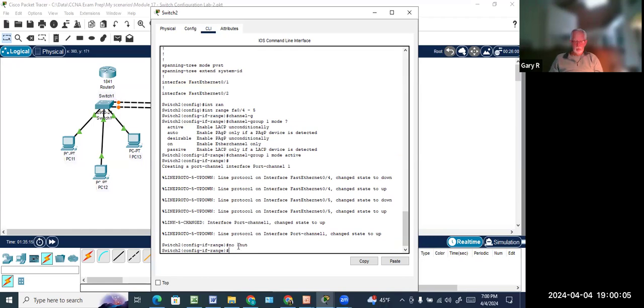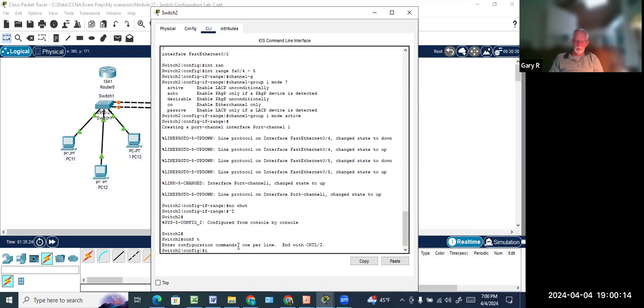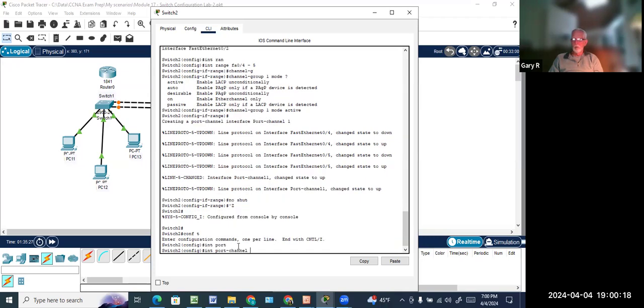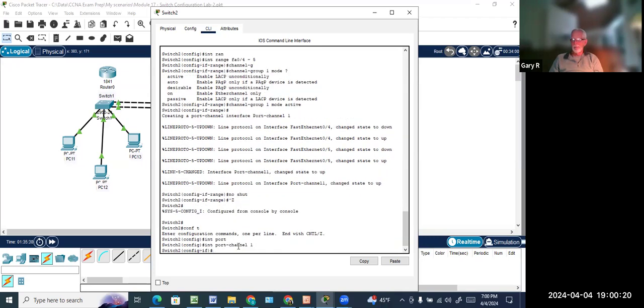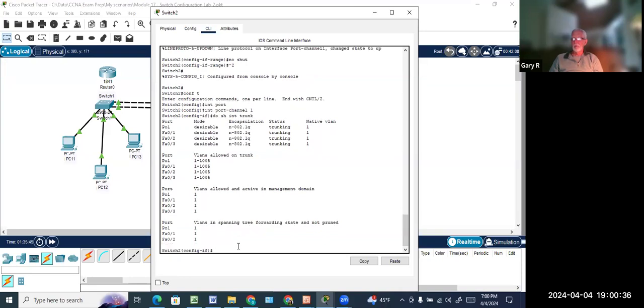I'm again not sure that part of this just isn't packet tracer. And then config T int port channel 1. Well, it's up. So do show int trunk. Let's just see. Okay, says it is trunking.